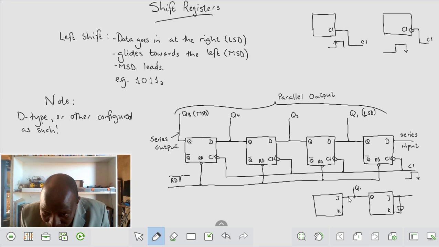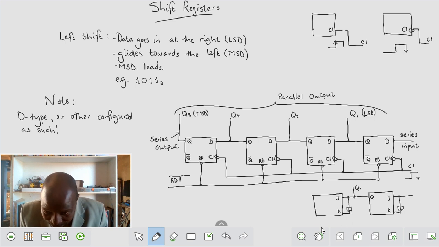Now, however, remember that I need to do this for the next one. Do I need to do that for the next one? Remember, these are components, but these are symbols. These are actually circuits, all right? And these circuits are made of components, and the components cost money. So it's not wise to put extra circuits in when you are trying to build our systems that are going to be redundant and actually cost us money.